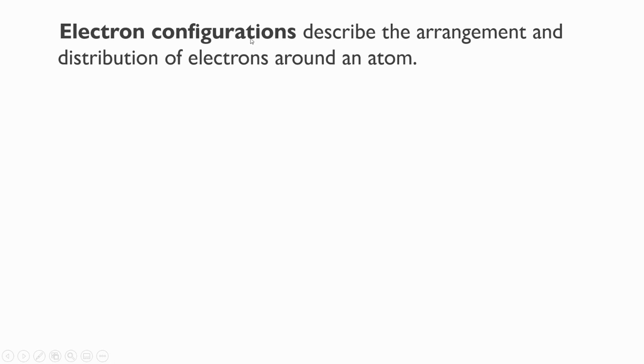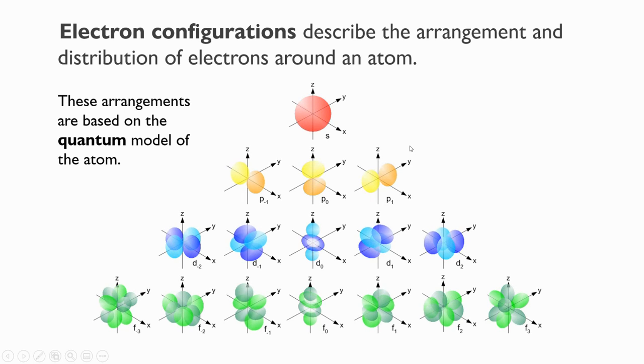All right. So electron configurations describe the arrangement and distribution of electrons around an atom. That's all it means. Just a fancy way of saying it. Don't freak out. I'm not going to have you memorize these, but I want you to look at these pictures because what we are seeing is what atoms truly look like. We typically think of atoms as the Jimmy Neutron thing where the electrons are swirling around with fixed orbits. That's not how it is at all.